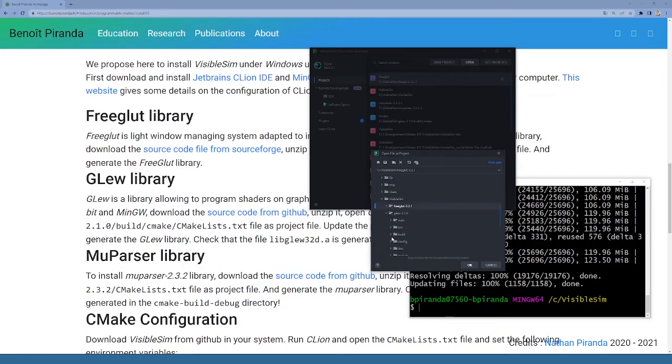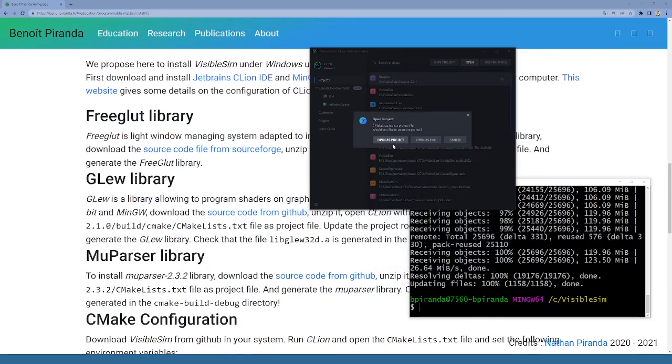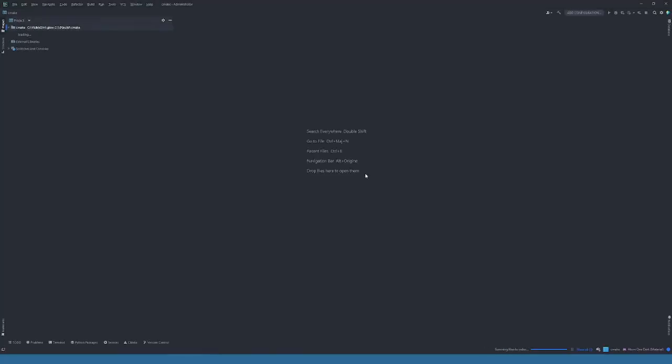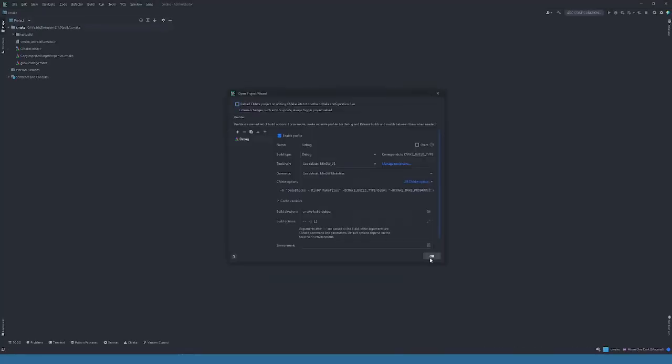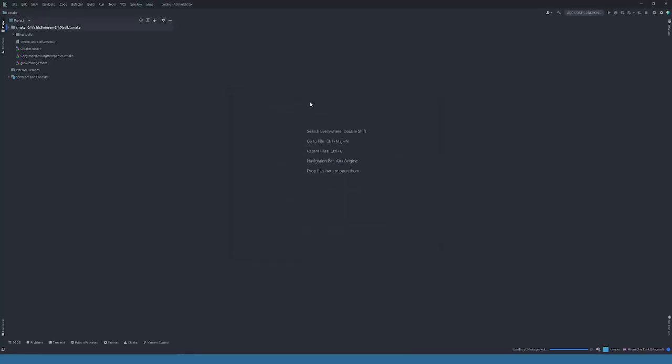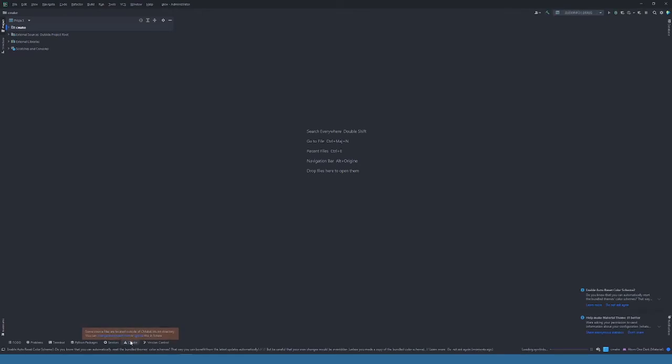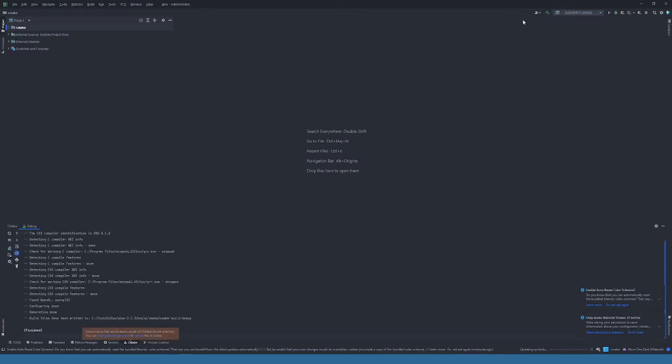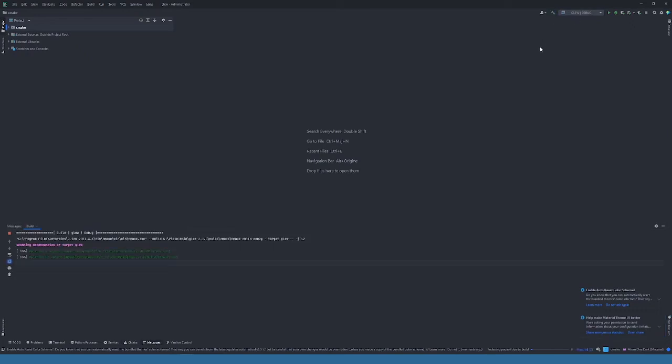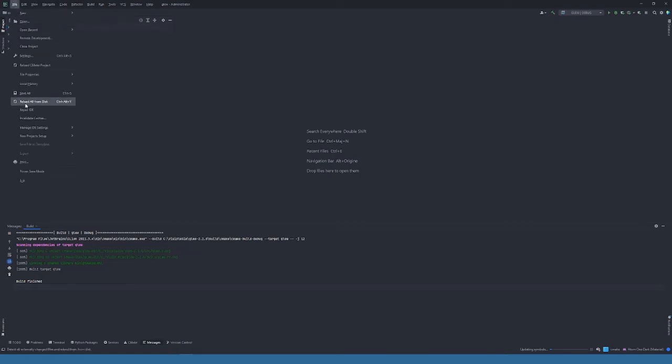Glue, build CMake, select the CMakeLists.txt file as project. Okay, it's okay. Then the CMake process. Okay, finished. You choose Glue here in the list. You compile and link. Okay, that's it for Glue.